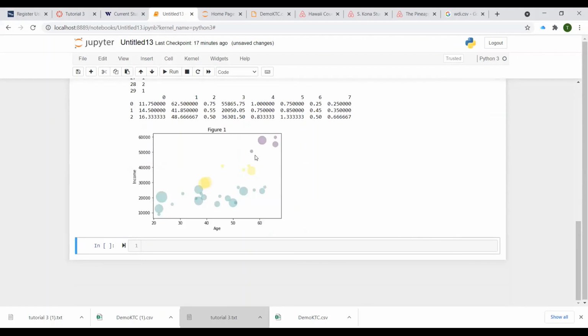So you got high income, and you got middle income, and then you got kind of low income. And there's like a line here, see that? You can fit a regression line to this, and you could probably fit a regression line to that, right? So these might be dummy variables you might want to use in a multiple regression to get this linear relationship here, and then that linear relationship here. So that's why you want to use clustering.